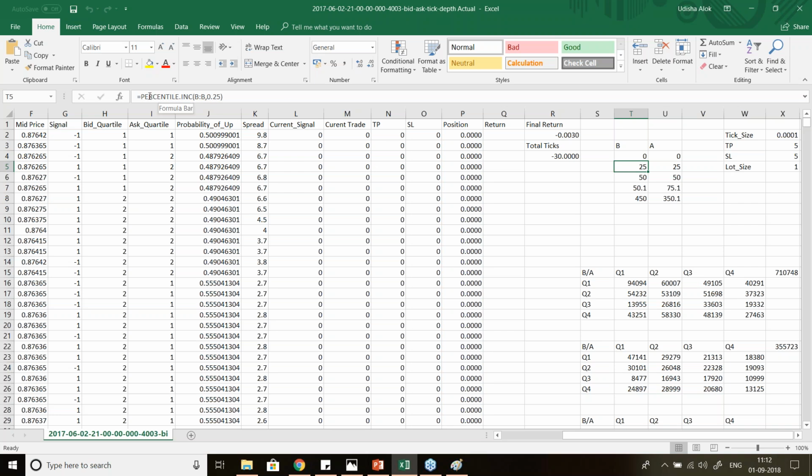Yes, we have used a formula. You can see it here, percentile dotting for first 25 percentile. Can you see it, Srivatsan, here? Cool. So you have this 25. Similarly for ask, I have lower 25 percentile volume, and the second half, that is quartile 2. Quartile 2 is between 25 and 50 lots. But you see that the interesting thing is quartile 3, it says 50 to 50.1. So can any one of you tell me how did I get a decimal?